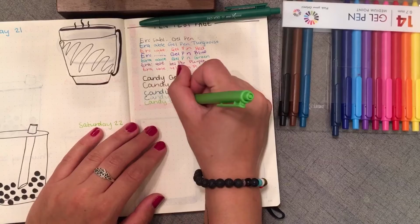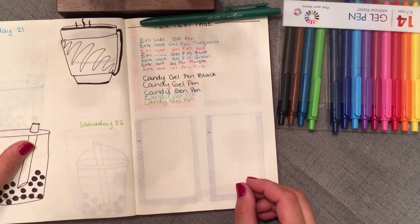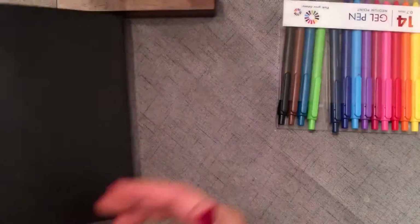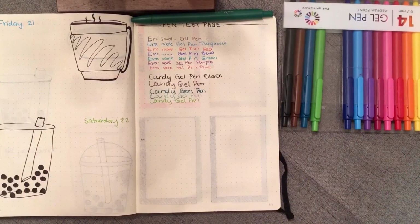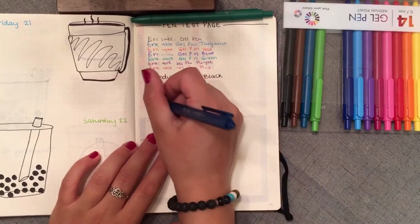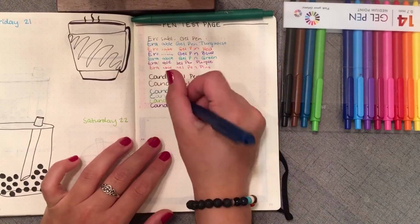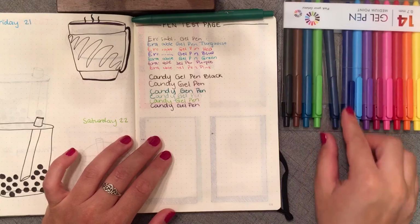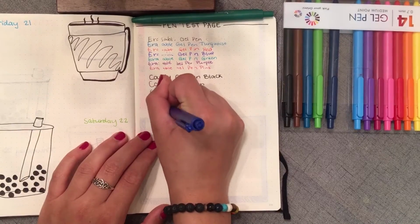I will say I do find myself pressing into the paper with it. So there's definitely transfer through the page. But this is a Leuchtturm. Leuchtturms tend to have trouble with image transfers through the page, or shadowing or ghosting or whatever it's called, so I'm really not worried about it. And I like having a little bit of texture on the back sides of my pages from writing. It always gave me a weird sense of accomplishment to have that. So it doesn't bother me that I press a little harder with these.